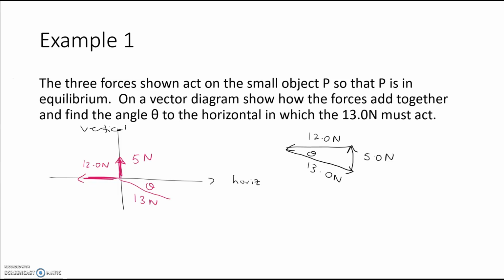Okay, a little bit of maths here, a little bit of trigonometry will tell us that tan, or the tangent of theta, is equal to the opposite, which is 5, over the adjacent side, which is 12. And if we do the maths on that, that's 0.4167. And then using our calculators, we can find that theta is 23 degrees. So there we've used what we know about triangles to find the angle that makes those three forces at equilibrium.